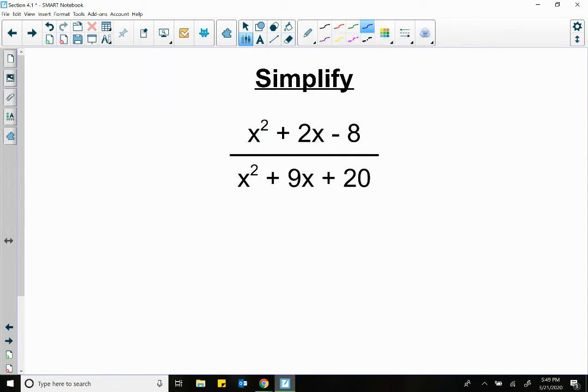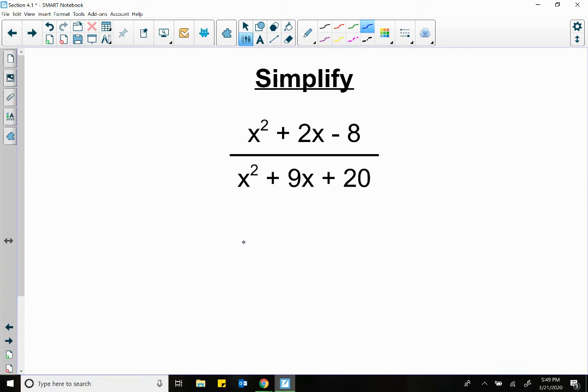Okay? But what we can do is factor all of these. And again, this goes back to the AC method, the slide and divide method, guess and check, the box method. These are trinomials, so you factor them like trinomials. Again, I can't show all that work because we don't have time for that in this unit. And plus, that would make these videos extremely, extremely long.